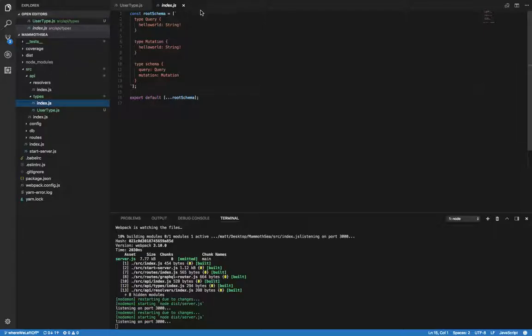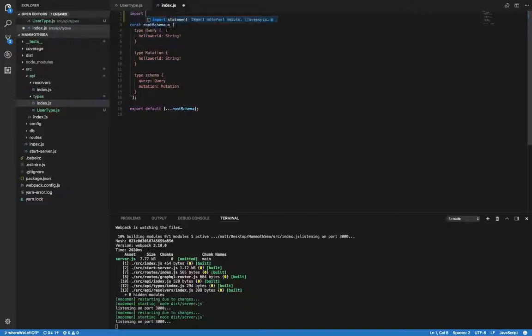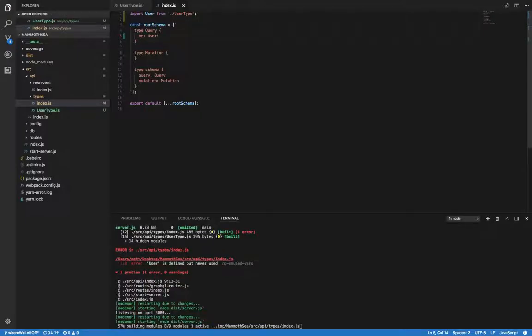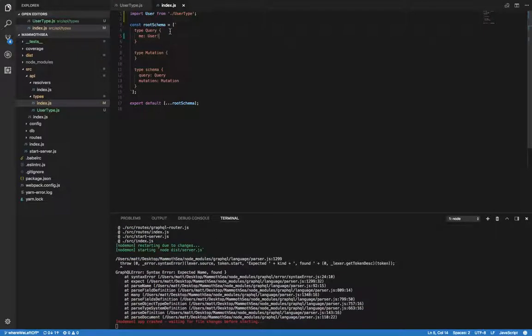Okay. So then in here, we're going to import our user type. Okay. And then you don't have to do anything here except for, well, all right, let's do this now. We're going to get rid of our hello world stuff. I'm going through this kind of quick because you can pause it and rewind and everything. And I want to get a lot covered here. So we're going to delete both those. And our first query is going to be the me query. All right, which is going to return a user. Okay, and it's not defined right now.